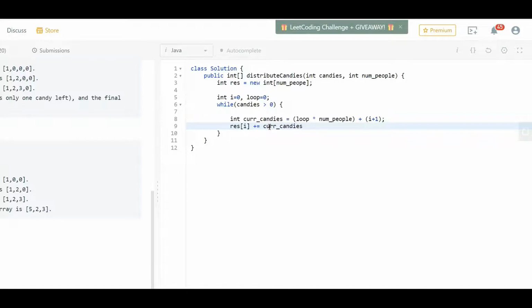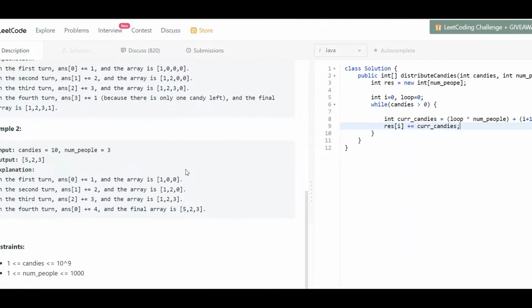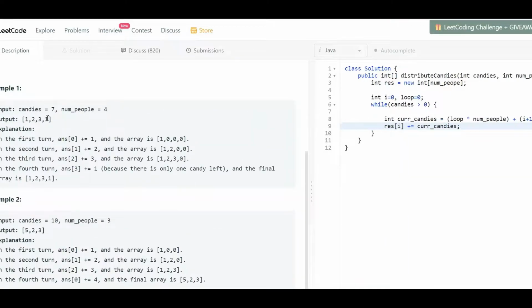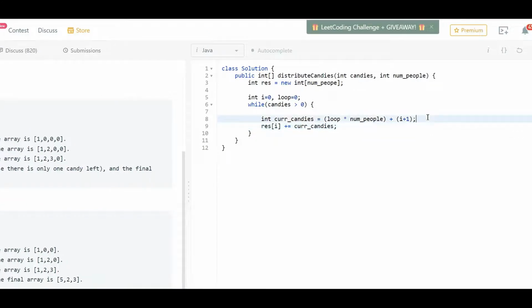This is the one case, but suppose we have a smaller number of candies, so we have to put some kind of condition: if our candies minus current candies is less than 0, then we have to give all the candies to our candidate.